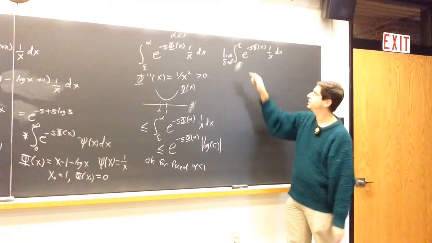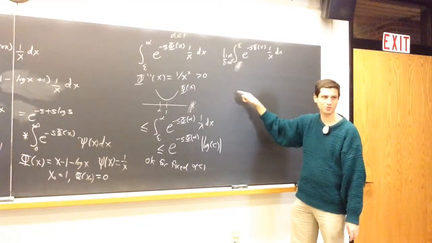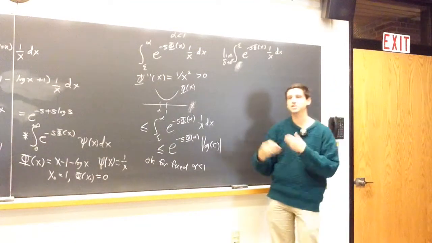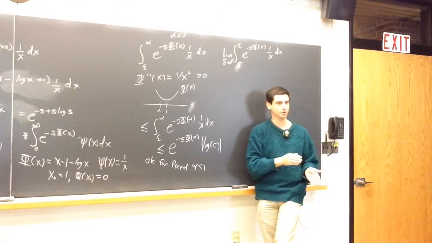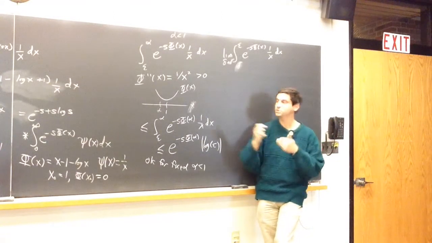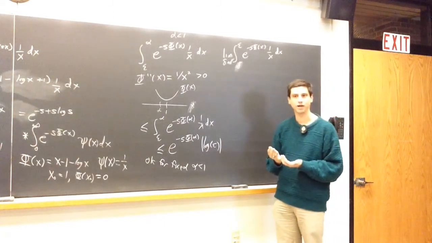So the other thing we could do is we could go from epsilon to epsilon over 2, and then epsilon over 2 to epsilon over 4, epsilon over 4 to epsilon over 8. We could do a dyadic decomposition. In each one of these, we could get a good bound, and then we could sum them all together. So that's one approach, is to just keep splitting it into smaller and smaller intervals, and in each one of these intervals, we have a decent bound.